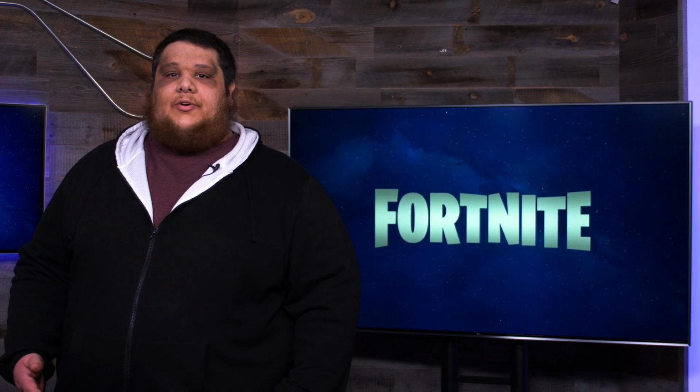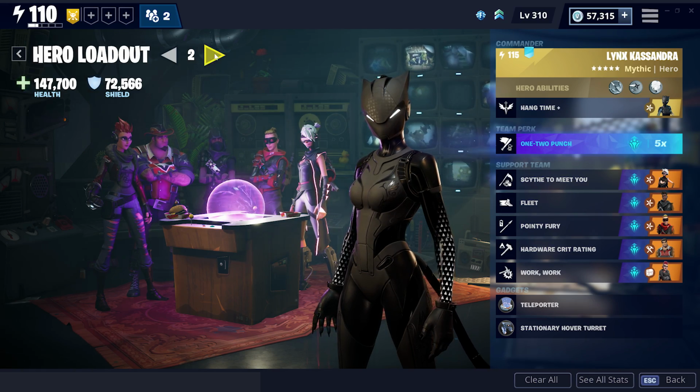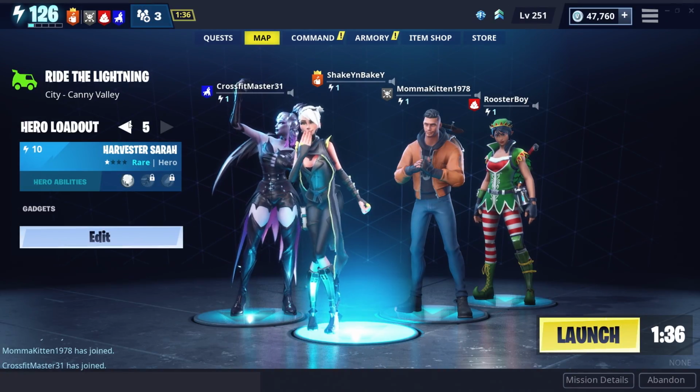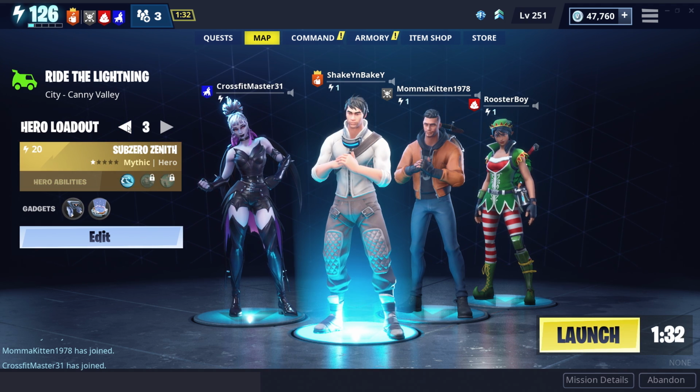Being able to save multiple loadouts has been a long requested feature, and we're happy to tell you it's part of the new Hero Loadout. You'll also notice some new options in the lobby which allow you to cycle through loadouts or quickly jump to the Hero Loadout menu for edits.